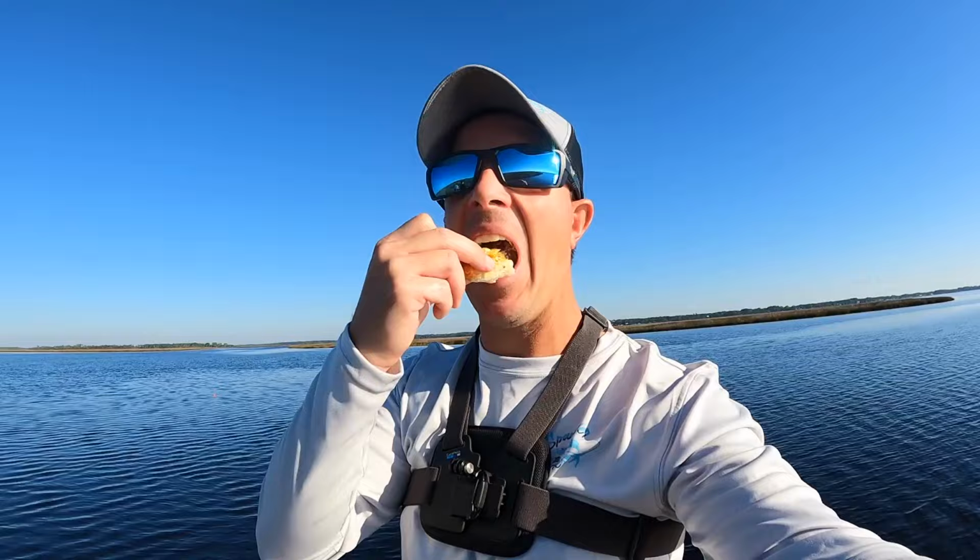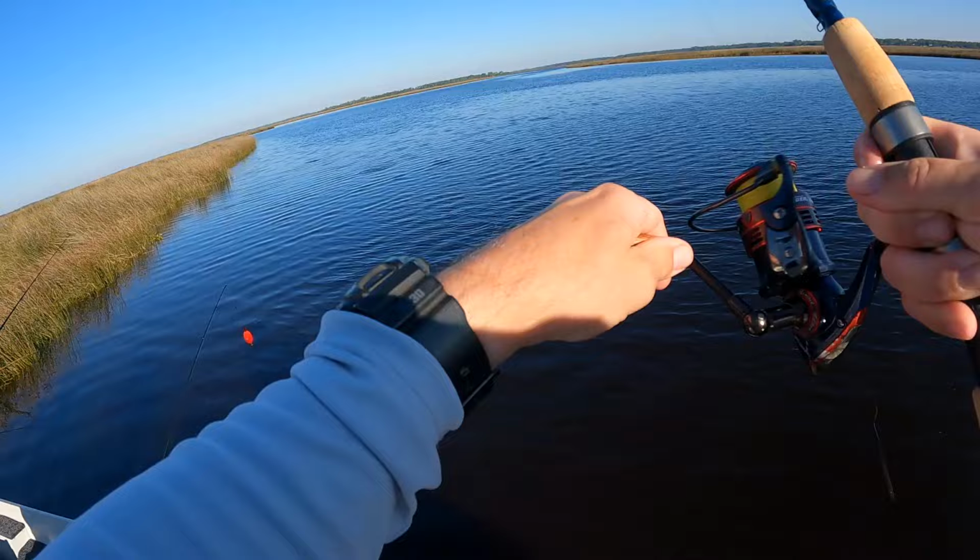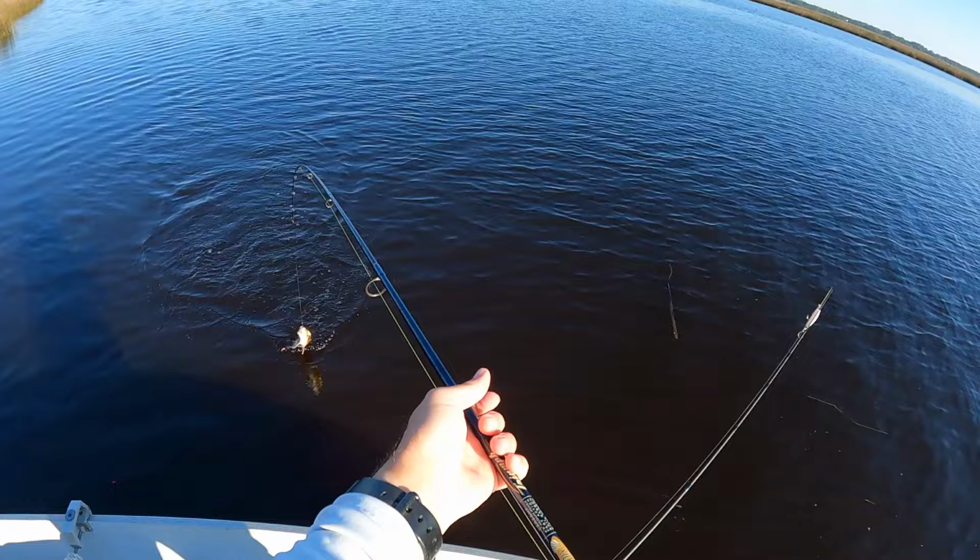There it is. Told you they're biting. There went one or two. His buddy's out there. You see him? Saw him splash just now. He's coming towards me. There you go. Another little red. The big ones are deep. It's going to be a good looking fish when he gets bigger.